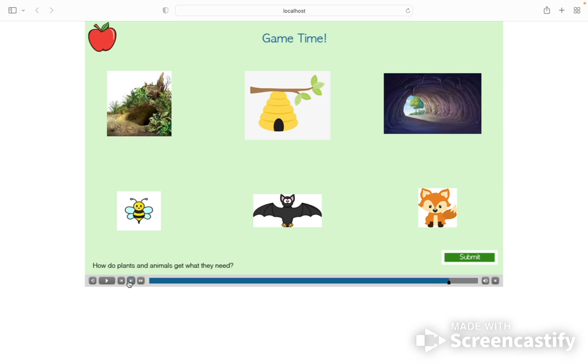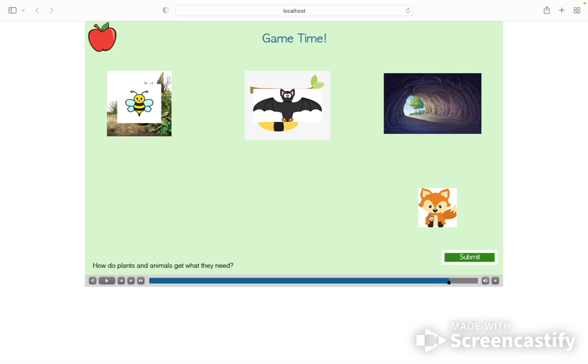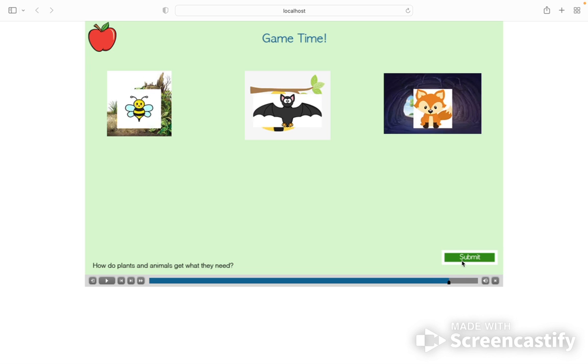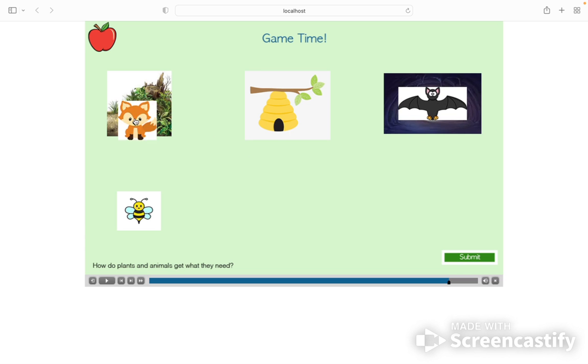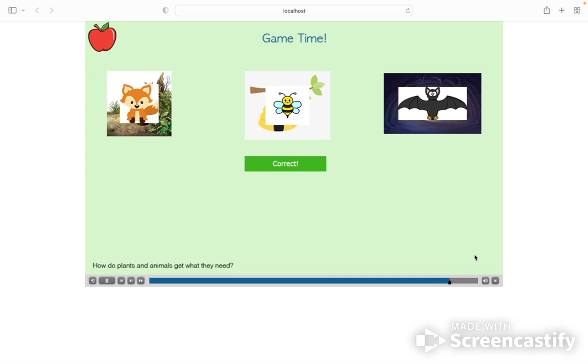In my next slide, I chose to do the drag and drop. I did a little game. This is from the story we just read. As a whole group, we would have to match the animal to their specific shelter. If I got it wrong and I submitted the button, it would drag them down and give them multiple options to retry. I'm just going to do this quickly. If they all got it right, it would say correct.